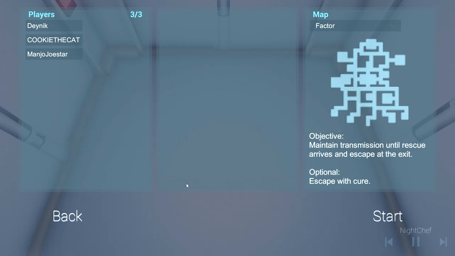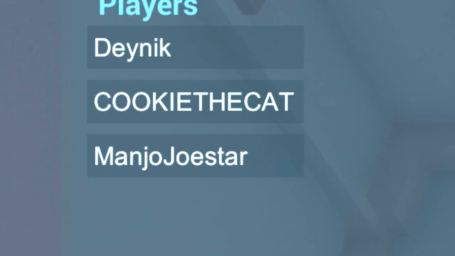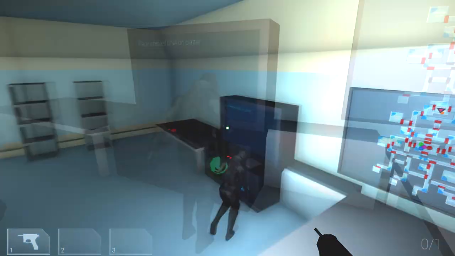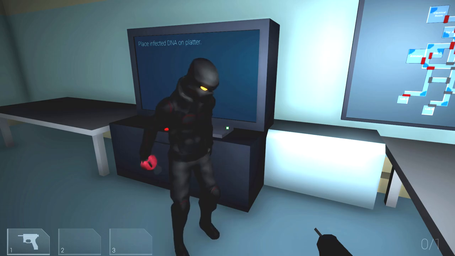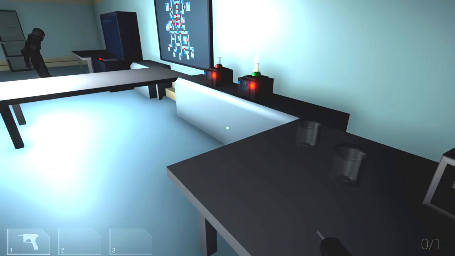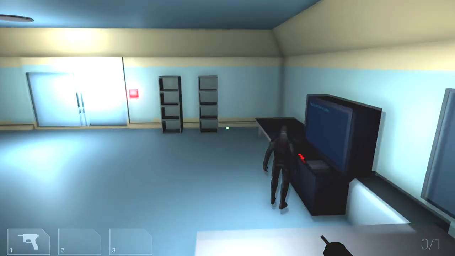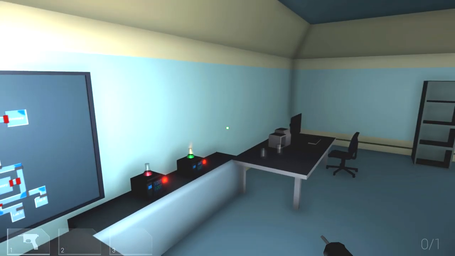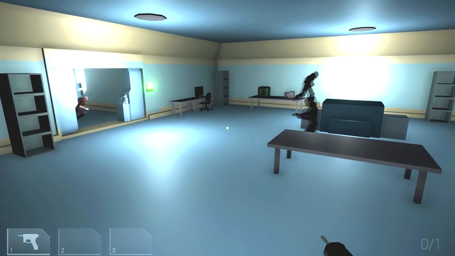Just ideas. Oh, how do we do this? You did it. Quick. Wait, are you doing science, Mario? He is doing science. Walter White shit here, man. Oh, I will grab the gun. DNA on the... oh, wait, kill a... oh, zombie. Oh, shit, they're coming. Oh, I don't have anything to defend myself.